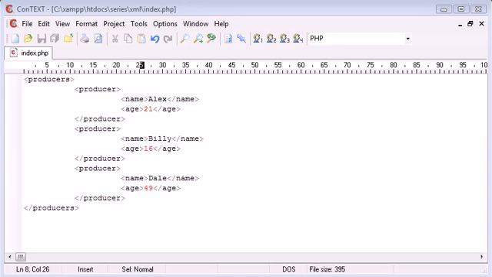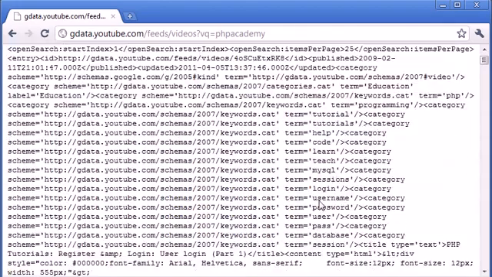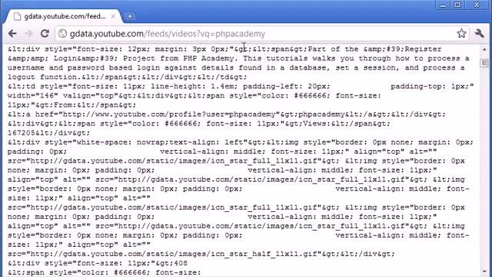However, why is it useful to us as PHP programmers? Now, you may know that things like Facebook, Twitter, YouTube all have preset XML files for different users. So for example, let's just bring up an example of a YouTube XML document. It's not correctly structured in terms of indenting, but if we go down, we can start to see information about videos from the user PHP Academy.